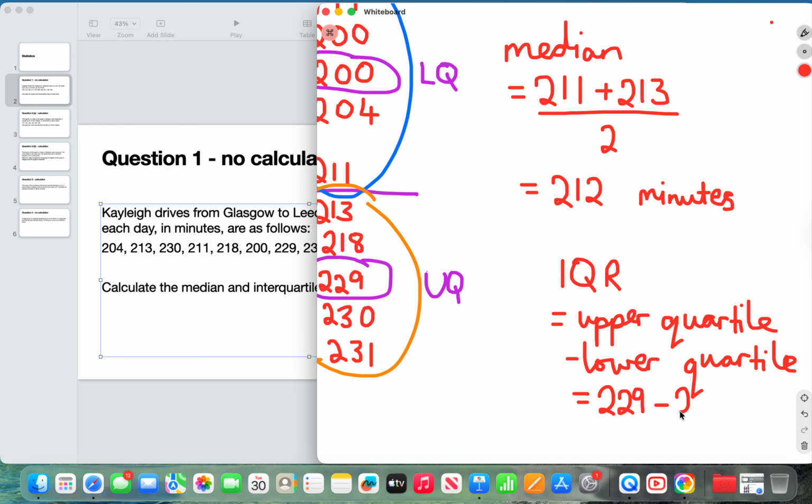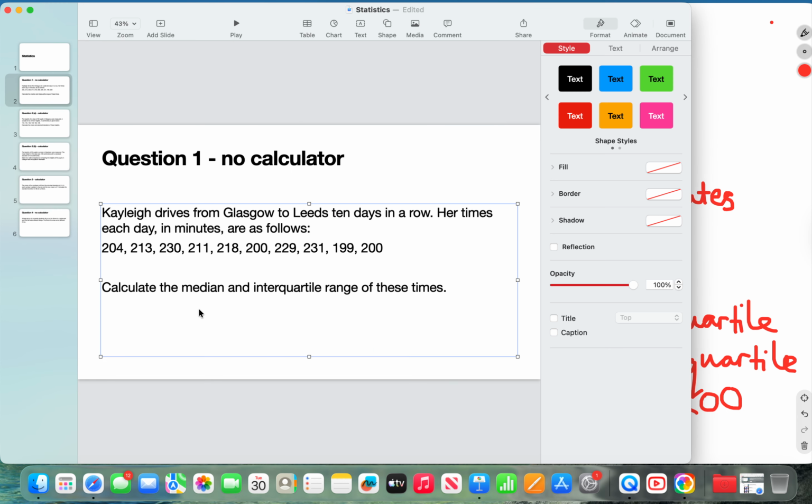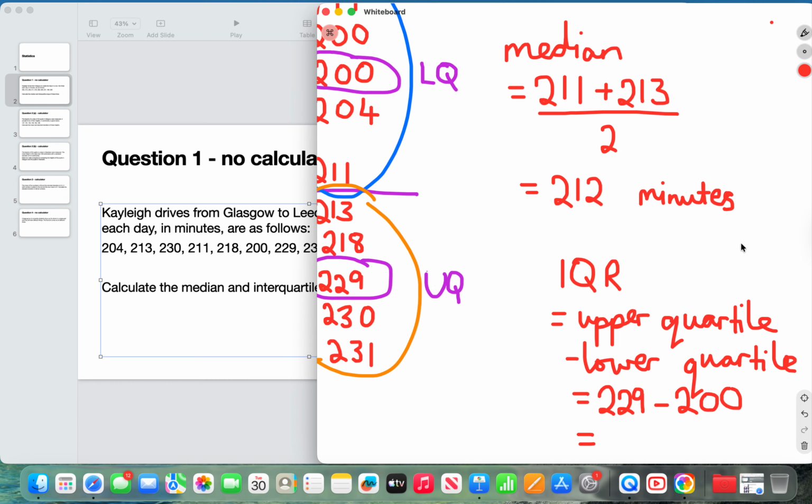This question is fairly straightforward, but the one thing you do have to always make sure you do is make sure the list is in ascending order. This list in the question wasn't. Sometimes they do that not to trick you, but to make sure you know that you have to have the list in ascending order. So they're looking to see, do you know to write the list in the correct order? And that's us finished the question then.